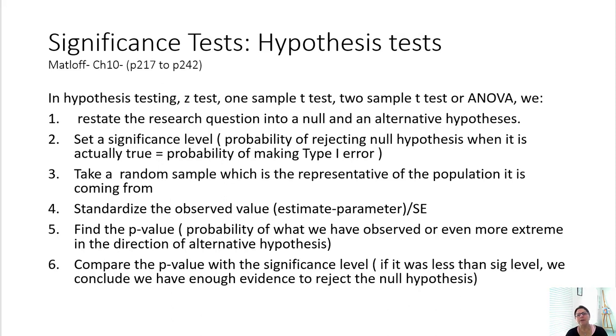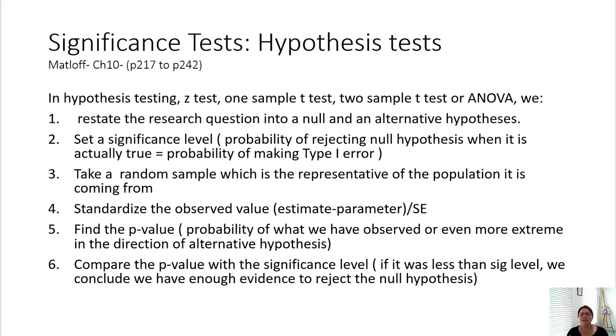It is the probability of type 1 error, because as you know, when we do all these tests, we are not sure if we are making a mistake or not. We just do the steps of hypothesis testing and come up with a p-value, and according to that p-value we say we haven't got enough evidence to reject the null, or we have enough evidence to reject the null hypothesis.